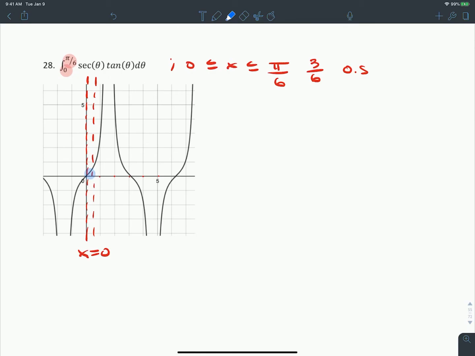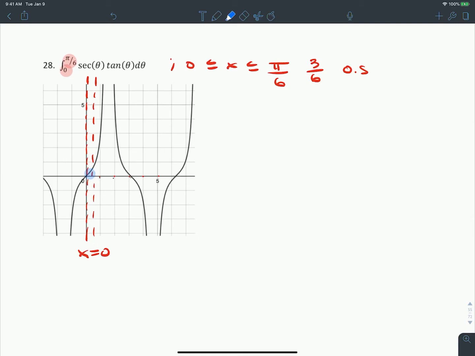I think a better question would have been from maybe 0 to pi, which is about 3. And so it would have been maybe over here. Let's undo that. 1, 2, approximately 3. And that would have been a nicer question. But then you have here an issue where you're going up there forever. So that's why they didn't put that value. They'll give you that same question in calculus 2. That would be an improper integral.